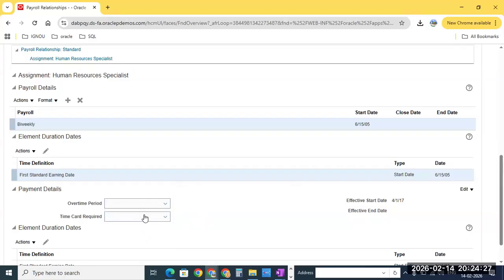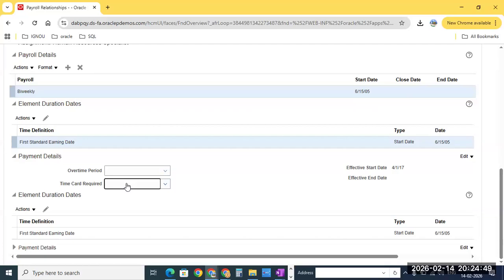So these are the basic setups we need to look into for the employee before getting into the configuration, is what the discussion is about. And time card required or not. If you click no, then you can't do the time entries as well. So make sure you leave it blank or make it yes. Only then can the employee enter the time.